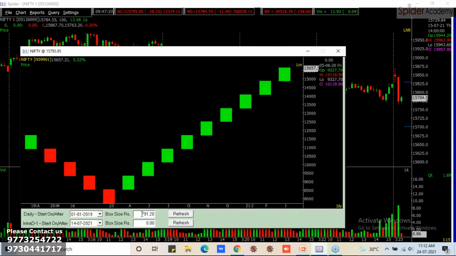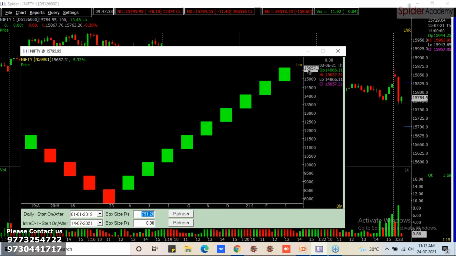Right now this particular Renko chart is not considering the time frame, it is just considering the price movement. Because of this, Renko charts, brick charts, are called noiseless charts. If I want to know the short term trend, I can decrease this box size, down to a minimum of 1%.